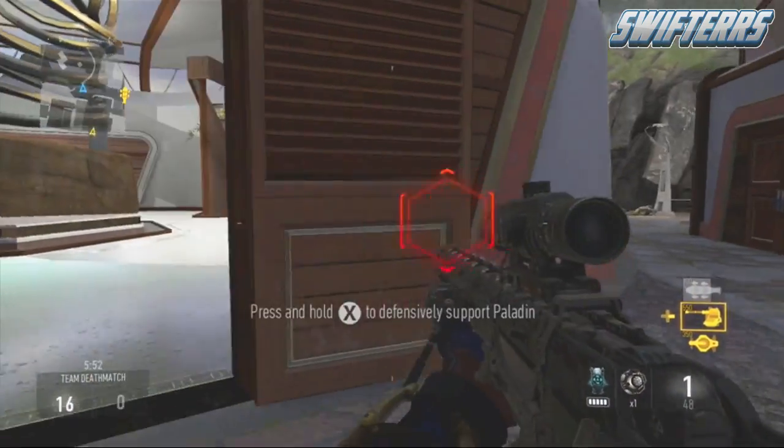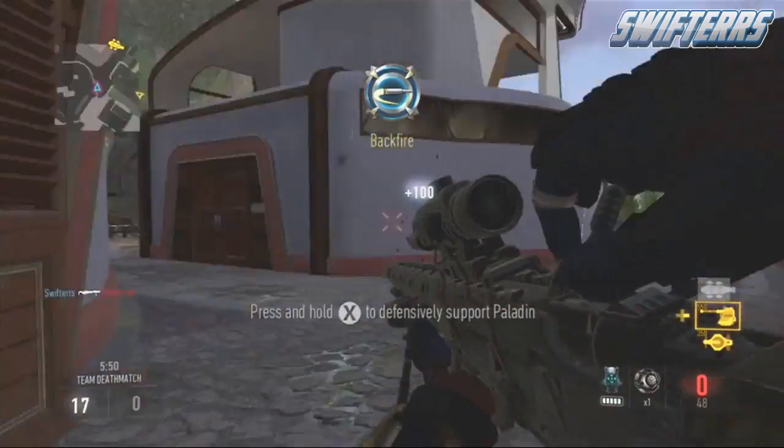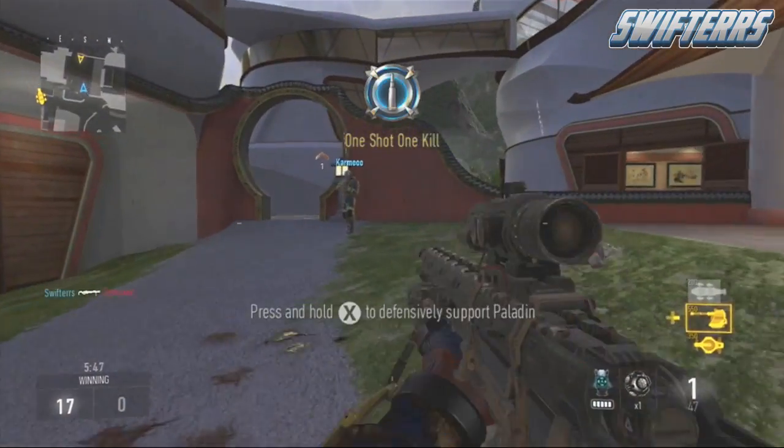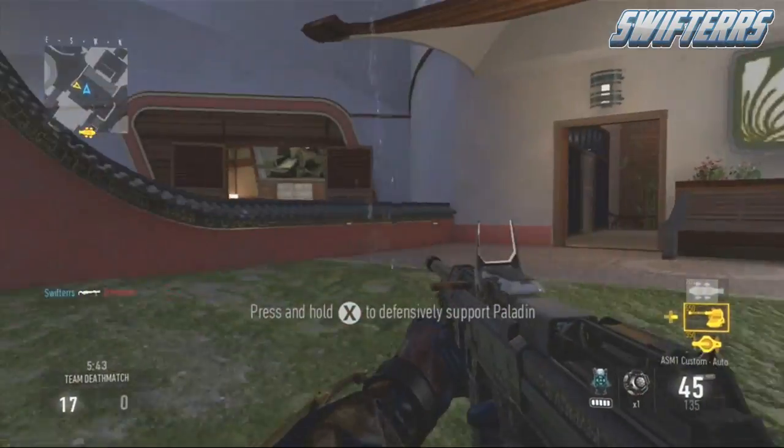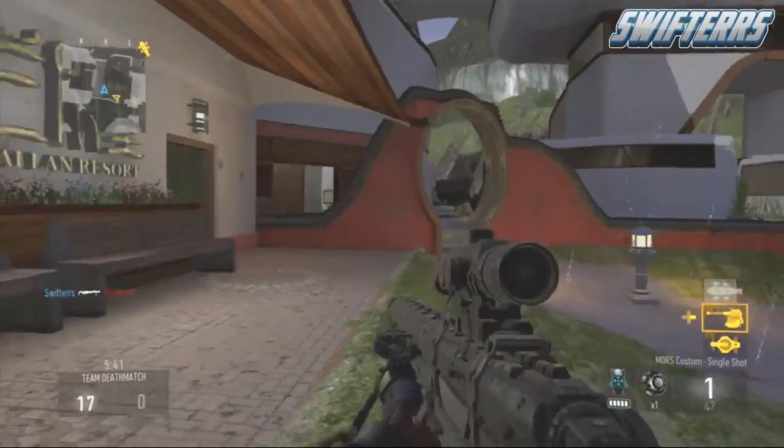So again, make sure that you get enough kills in order to get an aerial recon drone and a remote turret, and also make sure that your friend gets enough kills in order to unlock a paladin. That is the only downside about this glitch, as you and your friend need to get a decent amount of kills in order to unlock these kill streaks.